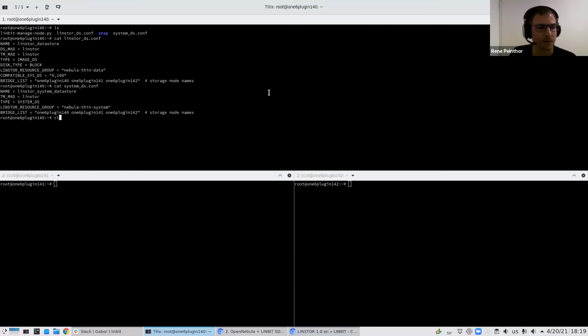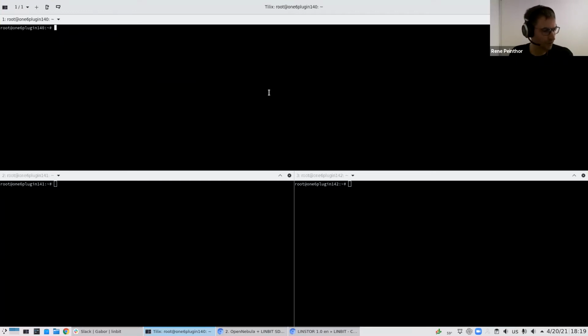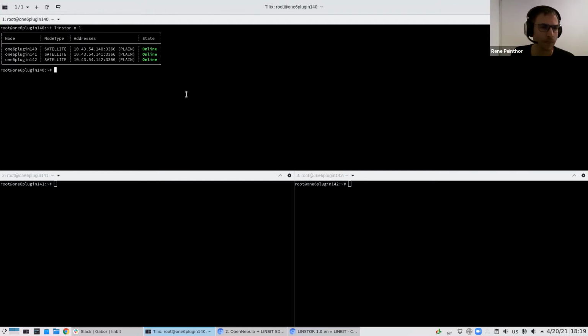What I will show you now is how to install the LINSTOR plugin, or integrate LINSTOR into OpenNebula. What I have here is an already set up LINSTOR cluster with 3 nodes. We will probably mostly be in node 1.6 plugin 140, because this is the node which has the LINSTOR controller and the OpenNebula frontend installed.